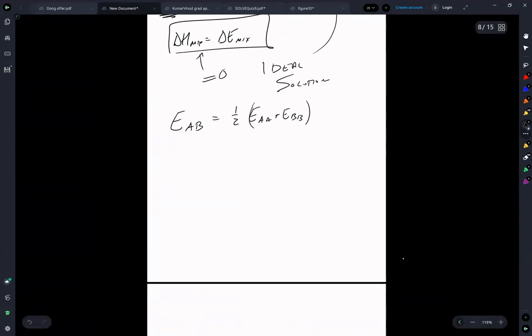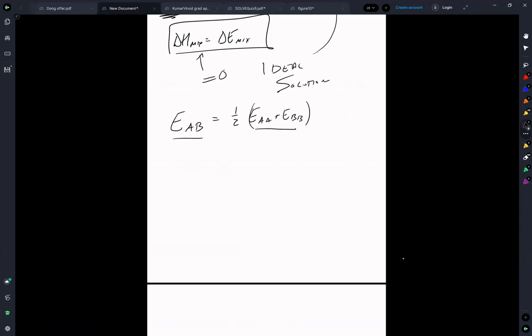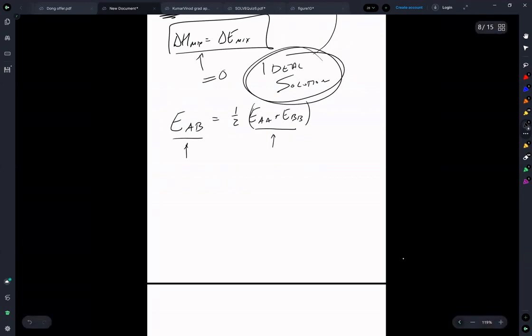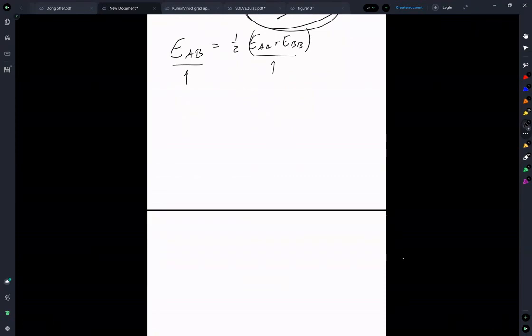It's when there's no difference between having homopolar versus heteropolar bonding, right? Because they're equal to each other. So anytime the energy of the AB bond is just the average of AA and BB, then this gives you the ideal solution. So this is kind of a more accurate and more sophisticated way to think about what an ideal solution represents. But now let's move past just counting, and let's talk about the probability of site occupancy.